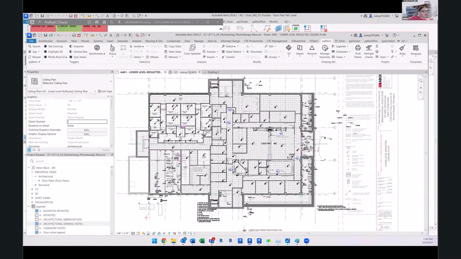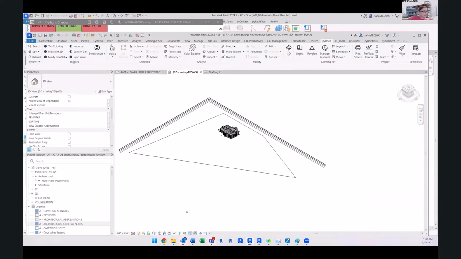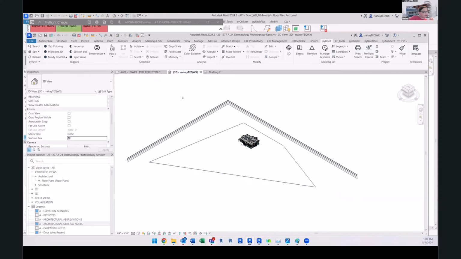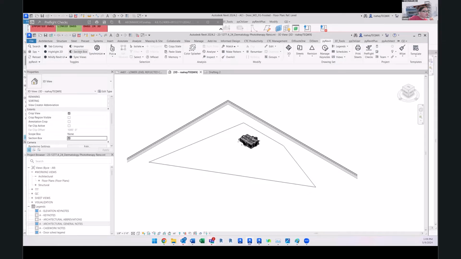So now section box. If I do this now, I'm in a 3D view, and let me get out of the temporary view. And I've got a section box. My section box is turned on. Let's apply this, and let us uncrop this. So what I can do is I can toggle the section box on. There we go. And that's why I didn't see this, the section box. And I can toggle this off. Remember, for this capability to work, you must have the section box activated in your 3D view.